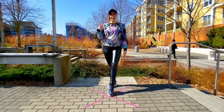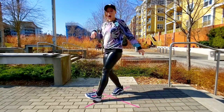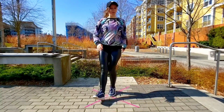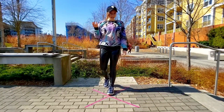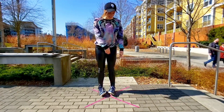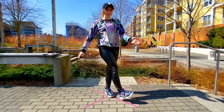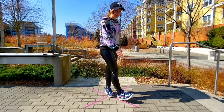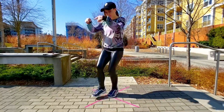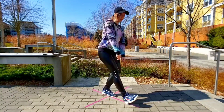So here's one example. You guys have seen this move before. A lot of people call it the scissor shuffle. I don't know what the proper name is for it, but it's really easy to learn how to do that move. If you imagine yourself standing in the center, you're gonna have one foot pointed towards the top corner, and then you're just gonna hop and bring that foot over to the other top corner. Then switch and hop and switch and hop.